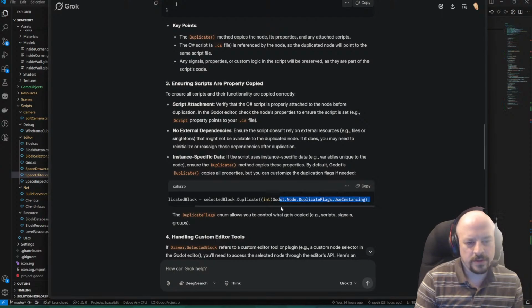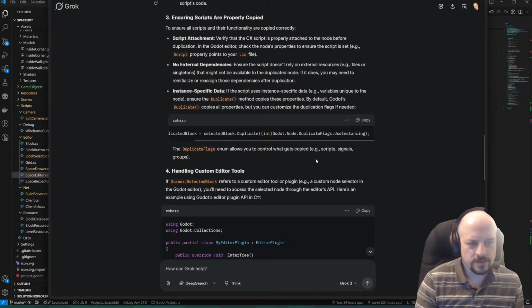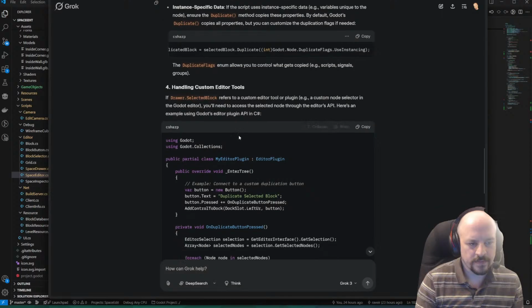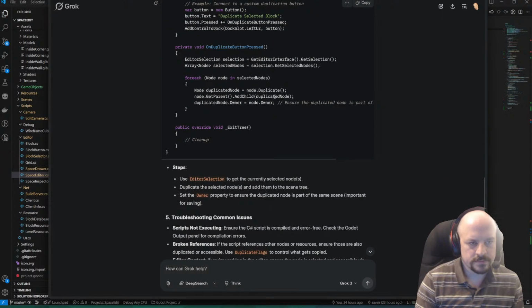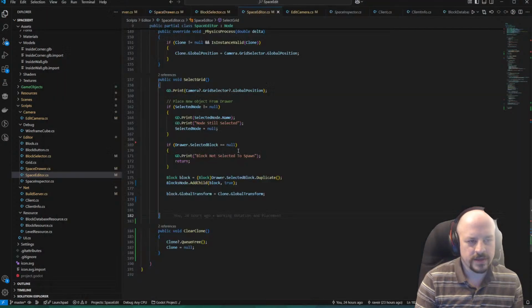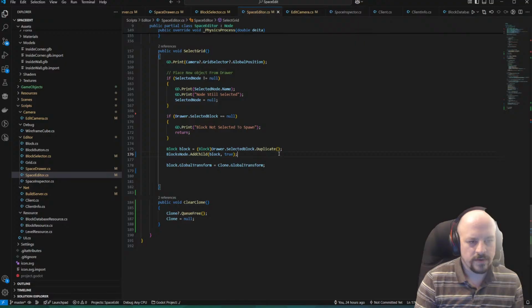So you can copy the node to use instancing, if the script uses instance-specific data unique to a node, which is what we want, because I have a feeling we're not duplicating the... Oh, and ensure the owner is set after we do the duplication. Right.